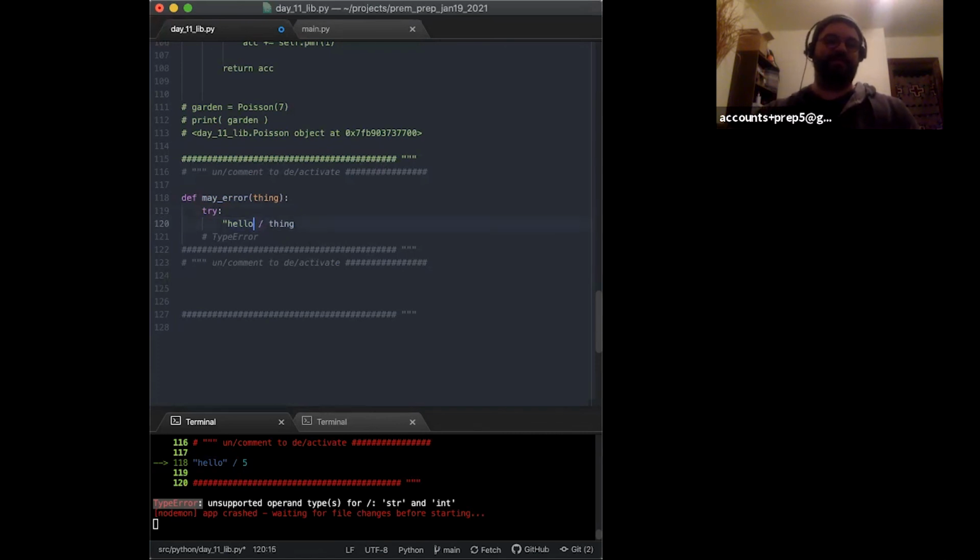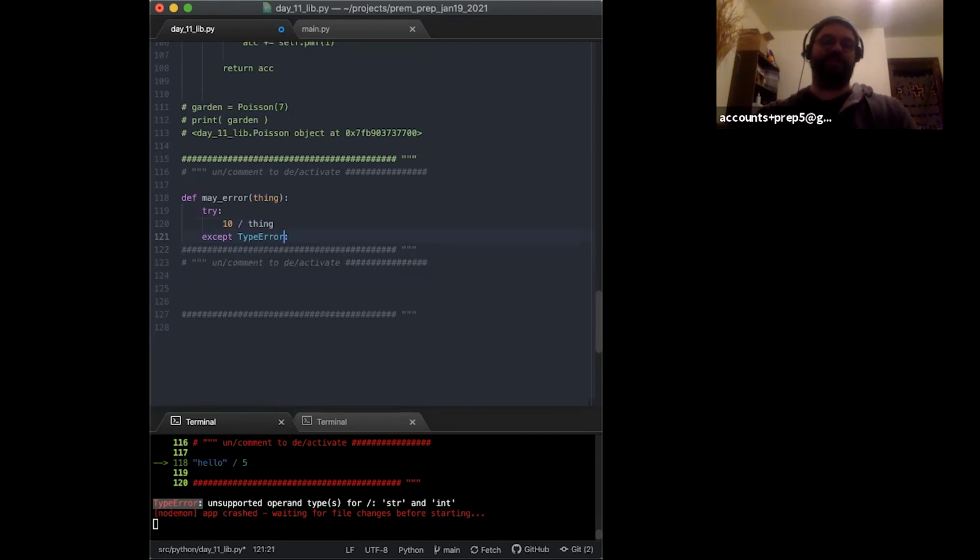We'll have it divide by 10. And if thing is a string, then we'll get the error. So I want it to try this code. And if it throws an error, I want to say except the kind of error that I want to handle, which is going to be a type error.